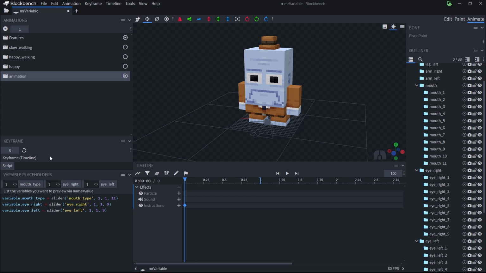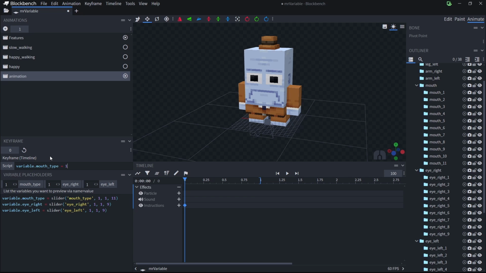And so what this looks like is we write variable or v dot your identifier, so in this case we'll go mouth type equals and then the number value associated with the frame that you would like to show. For ease of use, we'll go with 1.